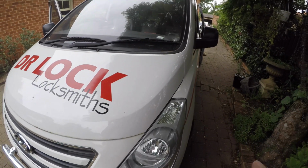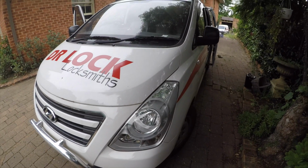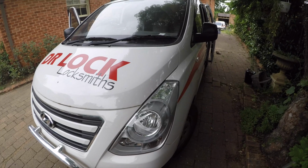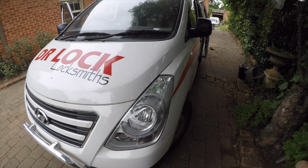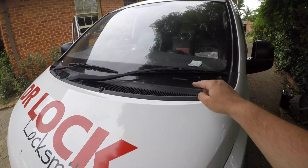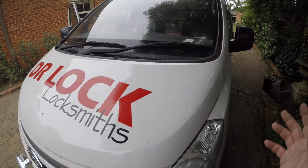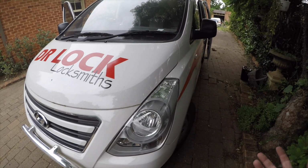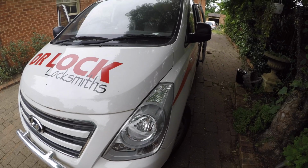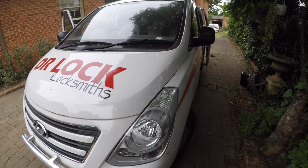So the reason my van's got all the doors open is, one, because it's super hot today, it's like 40 degrees, and the second thing is that it seems like there is no quick and easy solution. So this solution I gave you right here might help a little bit, but now that it's obvious that VIN numbers can be got over the mobile phone via the apps, now we've got to go to the next level.